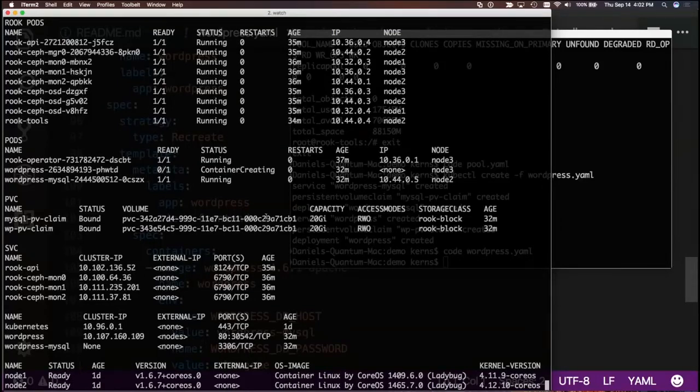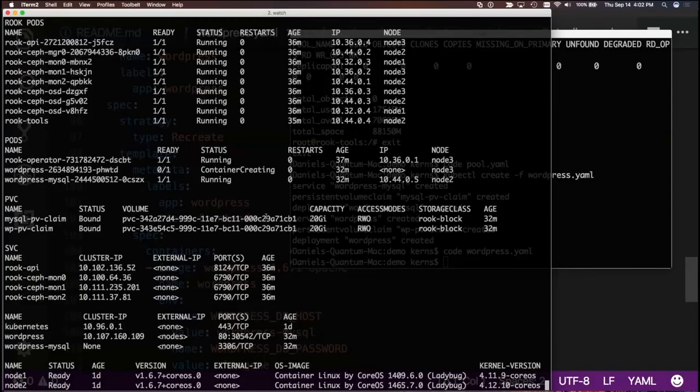And the cool thing you can do once this finally starts up is you can tell that MySQL instance that, gee, I want you to reschedule on another node. You can just kill it or something like that. And Kubernetes will automatically pick another node for it to run on, reconnect the persistent volume claim to that instance. It'll still have all of its data. And the application, WordPress in this case, will continue working.